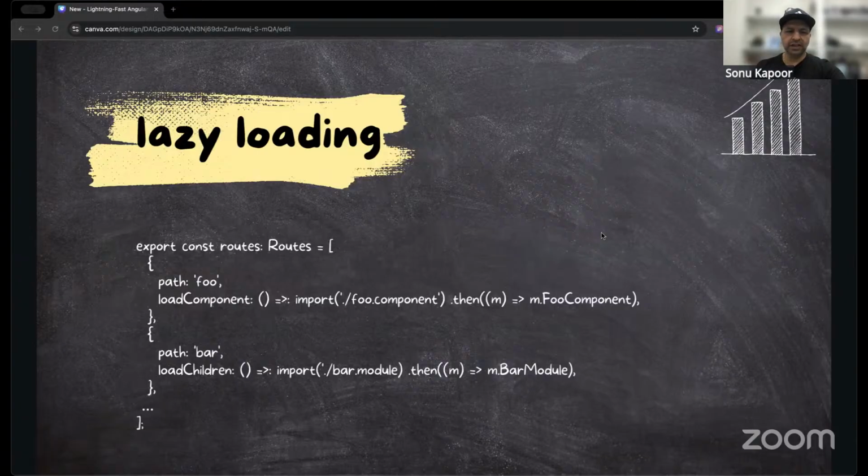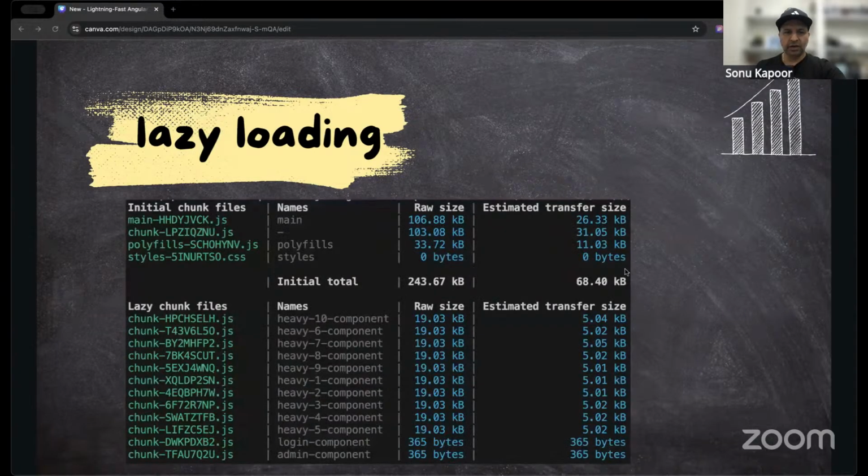If we decided we wanted to implement lazy loading, the only change required is to adjust your routing configuration. For standalone components, you can simply use loadComponent, and for modules, you can use loadChildren. That's the only thing you need to do. Now if you replicate the same number of components from earlier, lazy load them, and build the application, you will see a huge difference.